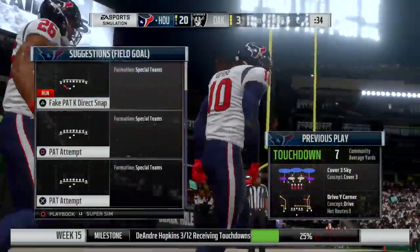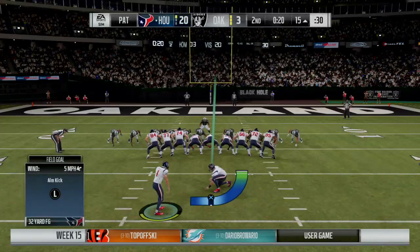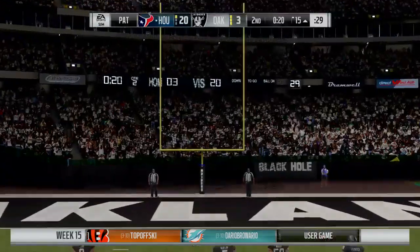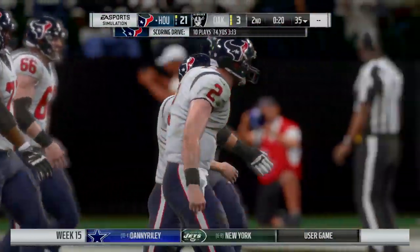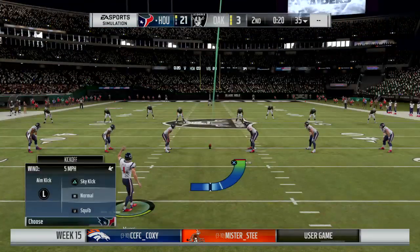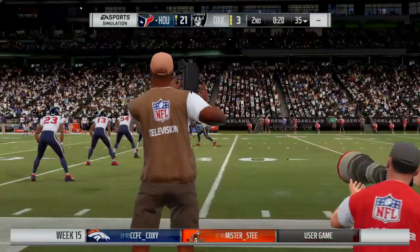DeAndre Hopkins as the first half is winding down, and the Texans will extend their lead. I heard a coach talk about those late-in-the-half scores, especially ones that give your team a pretty decent cushion. He said those could be the ones that can finish off a squad if you let them. Yeah, they've got the cushion. This half has been theirs. Here's Myers now to kick it away.